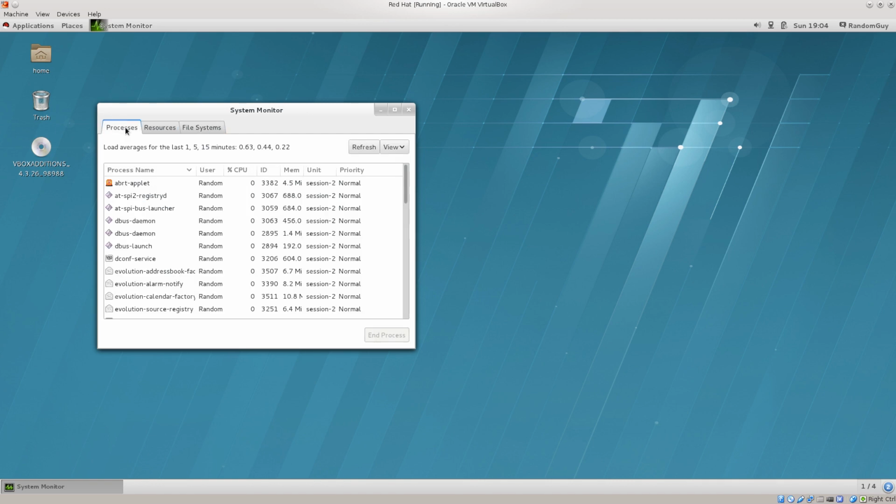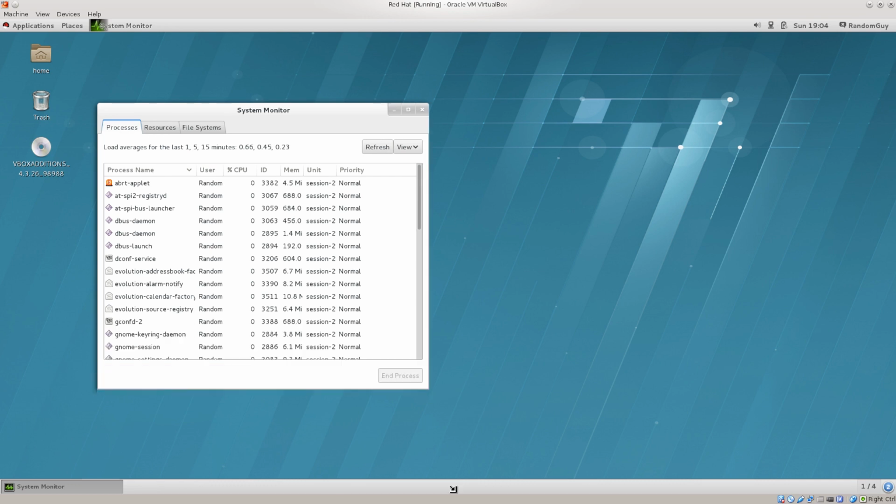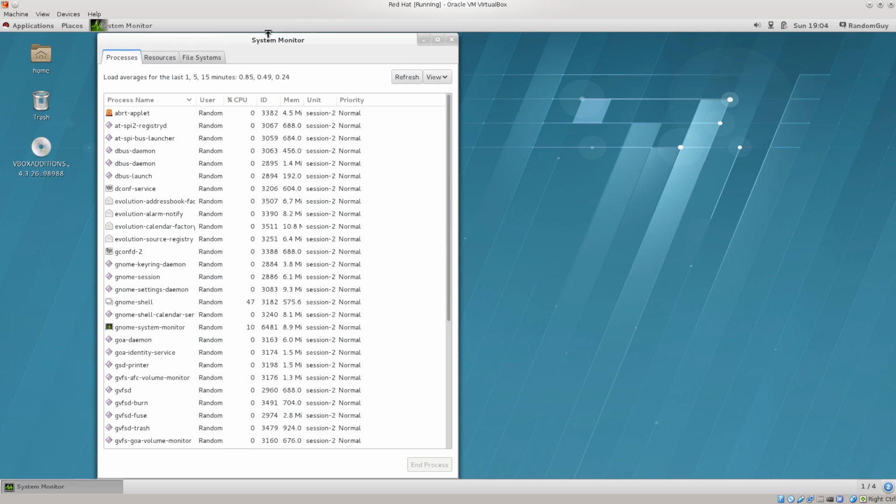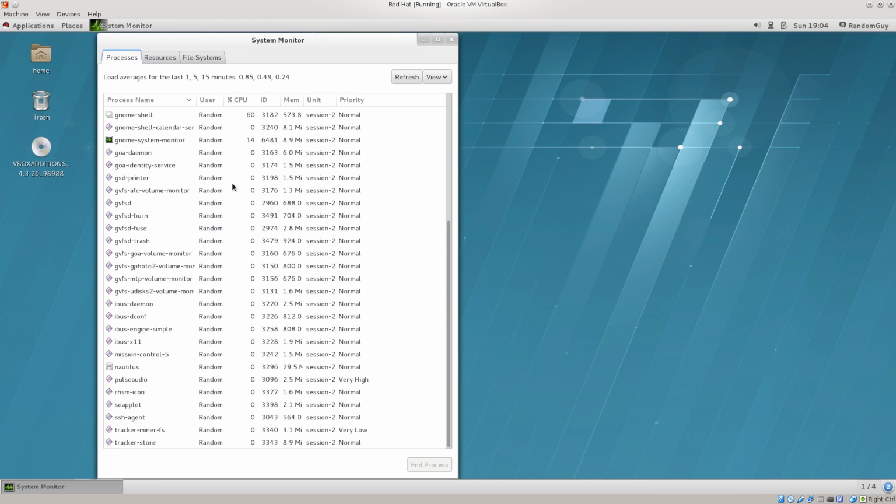Let's go into processes. Here you can take a look at all the processes that are currently running on your system. I know when you look at it like this, it seems kind of complicated and you don't know what is what, and you wouldn't be able to tell apart a malicious thing from a benevolent thing.